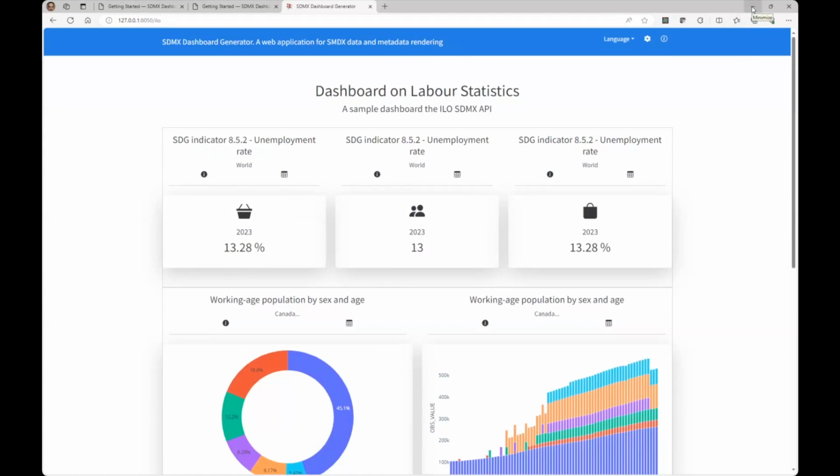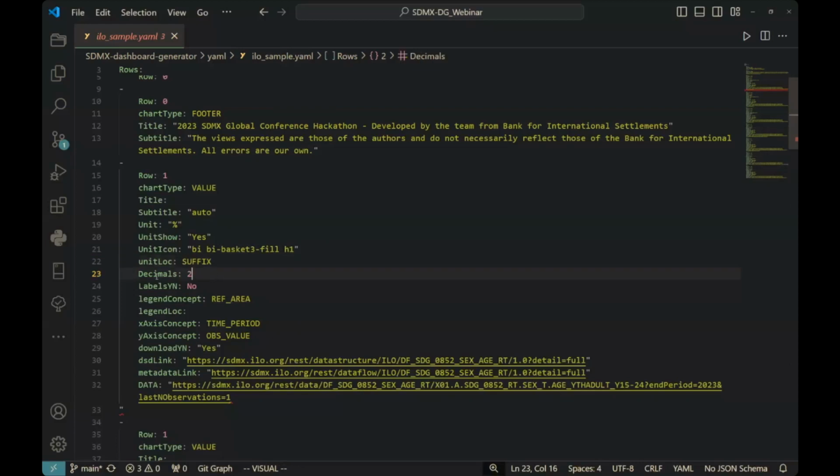And I want you to notice that here there are 2 decimals, and in a second we'll see how this will change as well. We go back to the YAML file maybe. So for example, if we specify, I don't know, subtitle, this is a test, just to see that this works. Maybe let's modify, I don't know, unit icon. Instead of PB basket field, we specify balloon heart field.